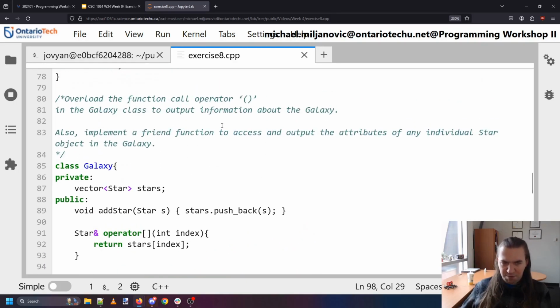So that's part 1. Implement a friend function to access and output the attributes of any individual star object in the galaxy. I'm trying to figure out what I meant by this question.